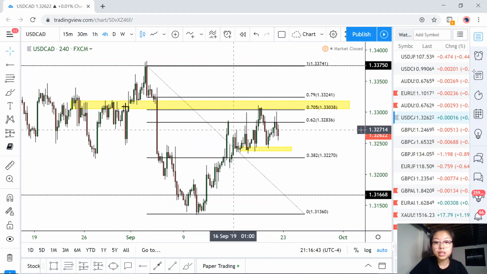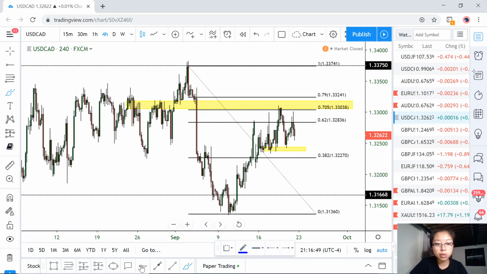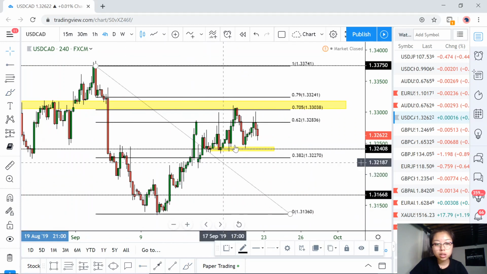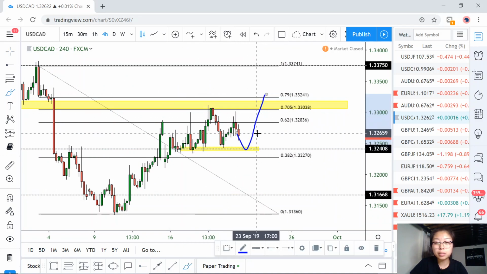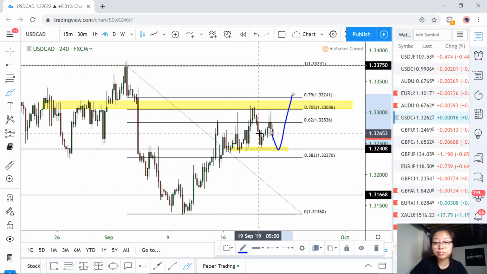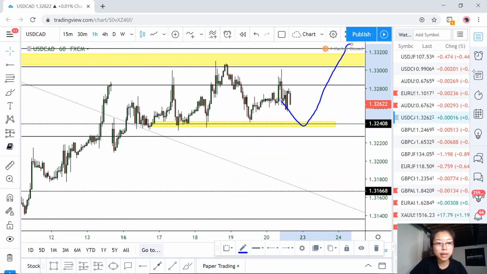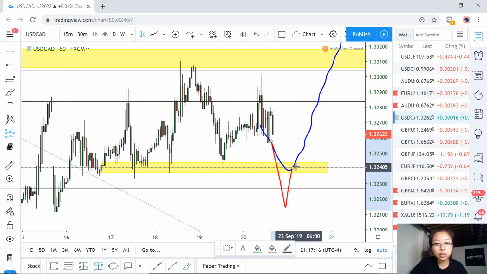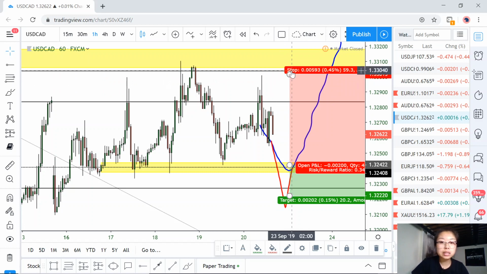So we may actually see this support right here holding, for maybe a little upside move before we can go in for shorts. Because if you're going in for a short right over here, let's go on a 1 hour time frame, at the break of the support on a 1 hour, and let's make this red, you're entering here. Where is your stop loss going to be? Your drawdown is around 60, 70 pips.